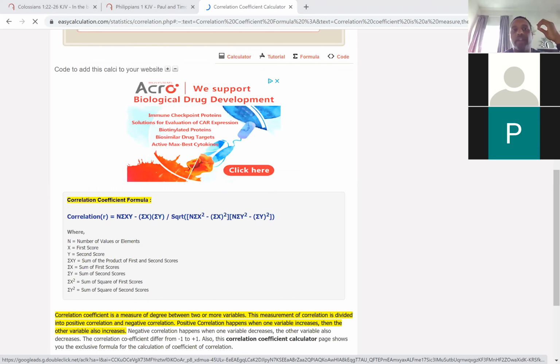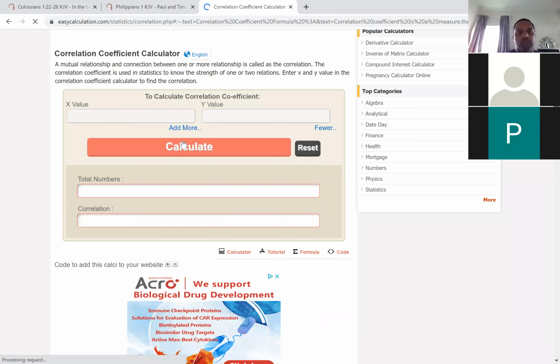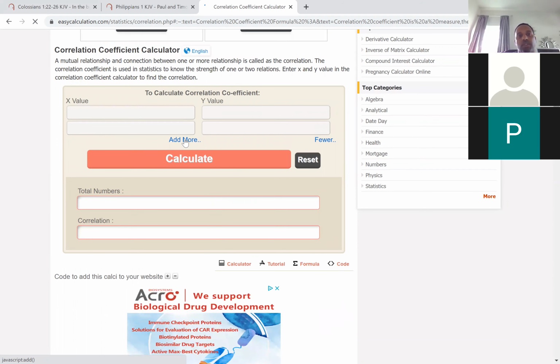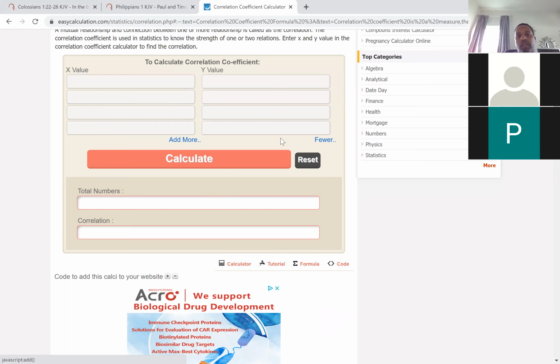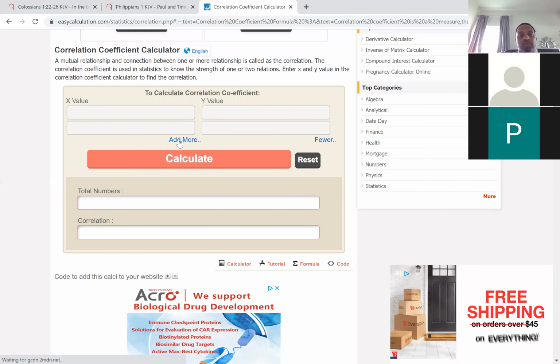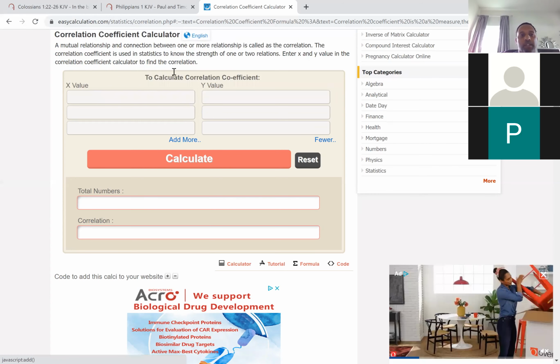All right, so here we go. Notice you have your X value, Y value. Remember I told you your X is your explanatory, your Y is your response variable. You can add columns, just moving a little slow. Okay, there we go. And you can take them away if you don't need them. I said columns, I meant rows.